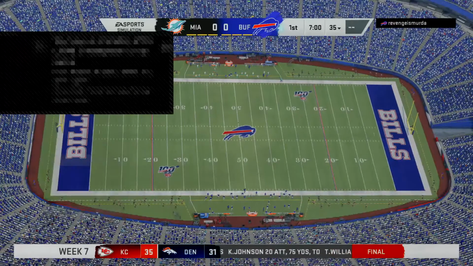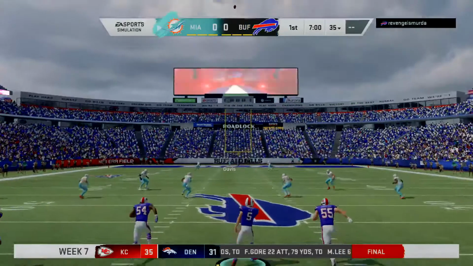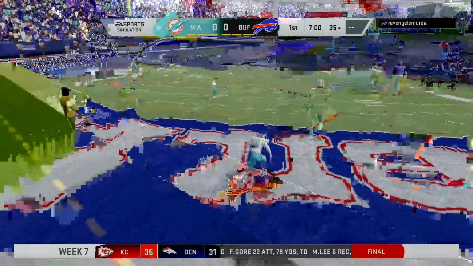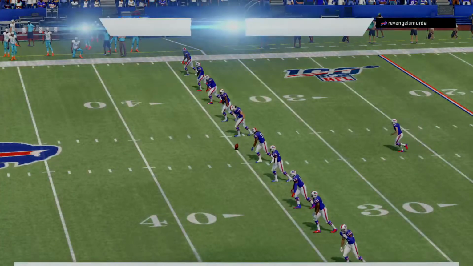Tunnel. These folks ready to do battle. Getting toward the halfway point. On EA Sports. And that'll carry for a touchback.